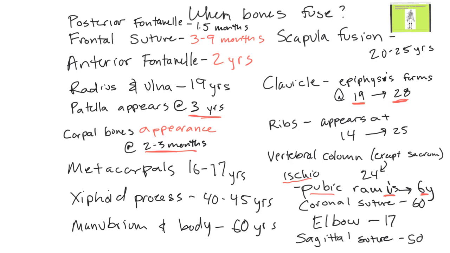All right, so now what I want you guys to do is take the worksheet. So these are all kind of randomly put in here. If you open up the worksheet, I've got just a blank chart, and I want you to go through chronologically and find ages, make an age profile from youngest to oldest of when these different bone ossification things appear. Some of them are a little bit redundant, so you can just pick one or the other if they have the same thing. For example, the metacarpals are from 16 to 17 years, and the elbow is at 17 years too. So you could combine those on your list or just pick one or the other.